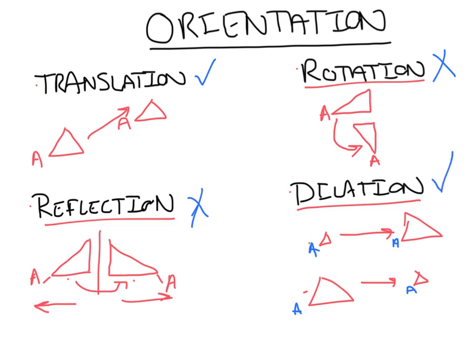Yes. Our dilations and translations are the only two that preserve orientation, and our rotations and reflections do not preserve orientation. So the two R's don't do orientation. They don't preserve it because they're going to change the direction that it's facing, and our translations and dilations do. So our big key thing to remember: orientation is the way the shape faces, and we're always checking to see, does the shape face a different way than it did when it started?